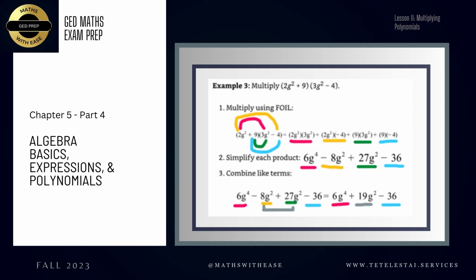Minus 36, which we got from multiplying 9 by negative 4. And again, you can just follow the color coding to see how this is proceeding. We're just making sure that we're only adding like terms, but know that when it comes to multiplication, you can multiply unlike terms that are not similar.